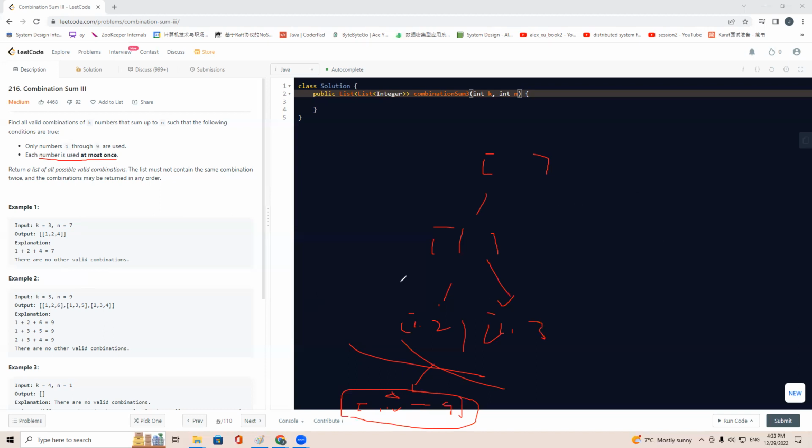Another condition is that we need to sum to n. For example, we have a target n, and when the remainder is smaller than or equal to 0, we also need to exit. So this will be another exit condition. We can trim our tree.